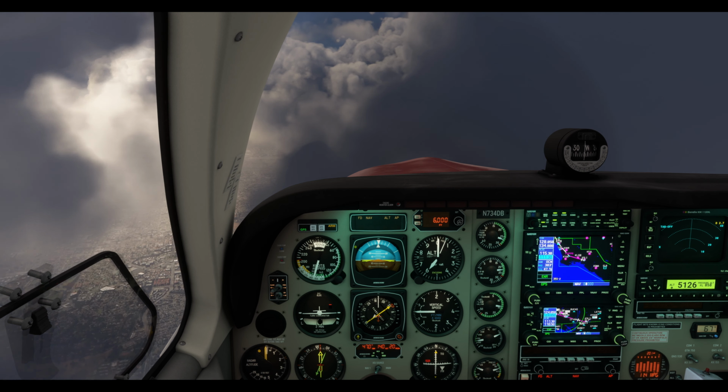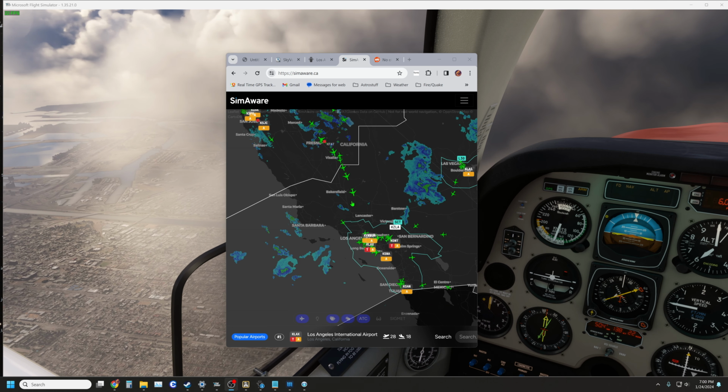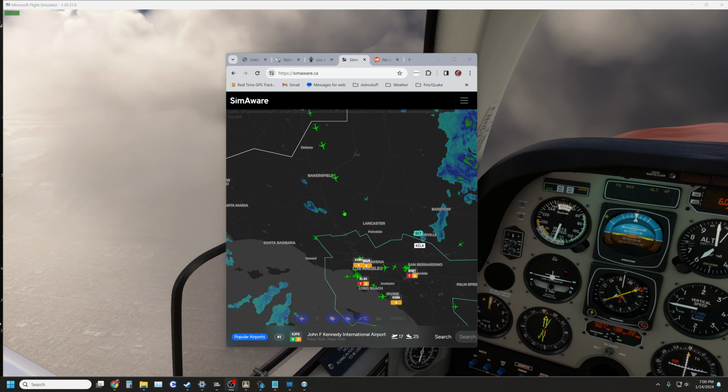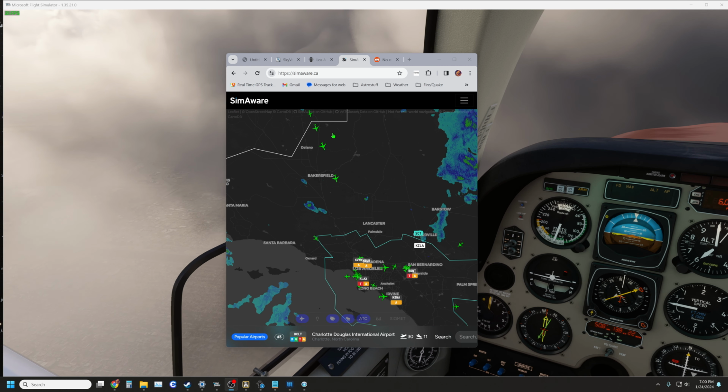Yeah, we can see some sky. Check out this conga line this guy's got coming in. Southwest 1075, SoCal approach. They're going to be like 10 minutes out. All these guys are going to start pinging him.